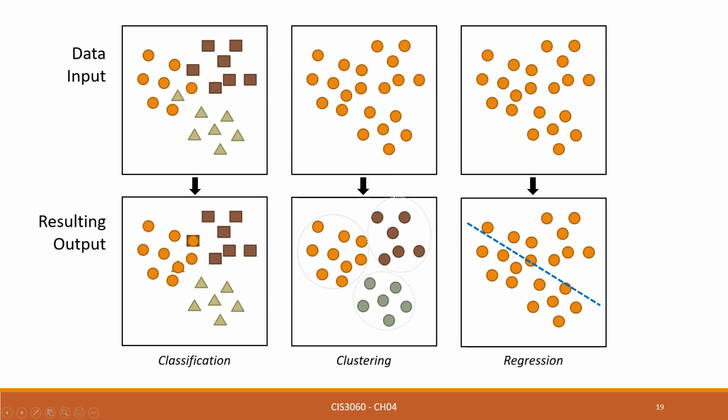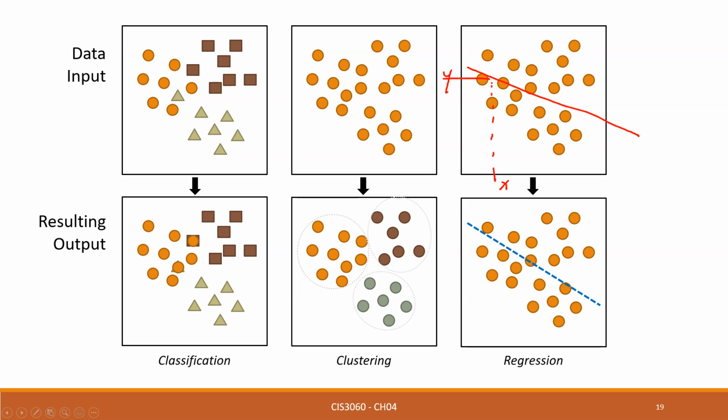Now, regression tends to be a little bit more linear, meaning that we're looking at finding ways to fit along a line that could be drawn, so that we can say that if there was an input at this value, it would have an output at this value. So that's our X and Y.